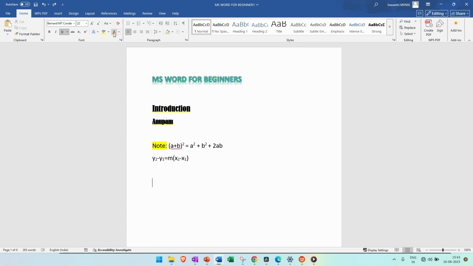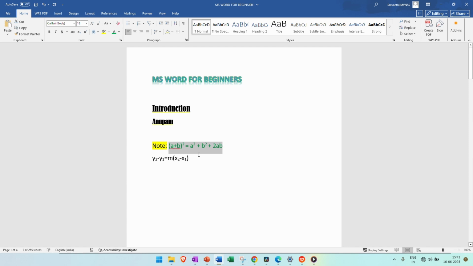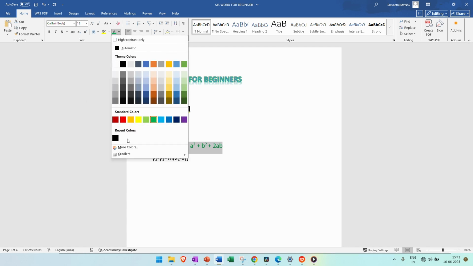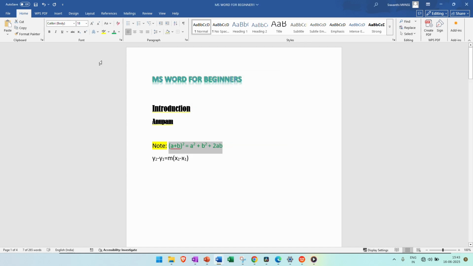Now there's also a text color option. So let's say for some reason I want this formula to be in green instead. You can play around with the colors. There are a lot of options here. Let's say I put this formula in green, and there are more colors also, right? Over here, you can go to more colors, and there's a standard format from which you can pick these colors, or there's a custom option where you can play around with these features and select the optimum color that you feel like. Yeah, a wide array of color options are available, so you can explore those from here as well. Okay. So yeah, these are primarily the font options.